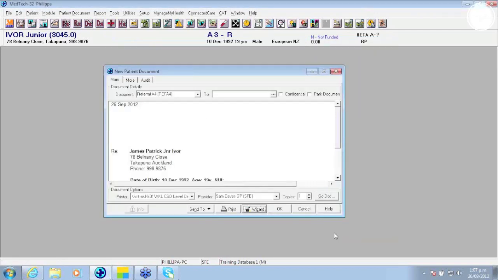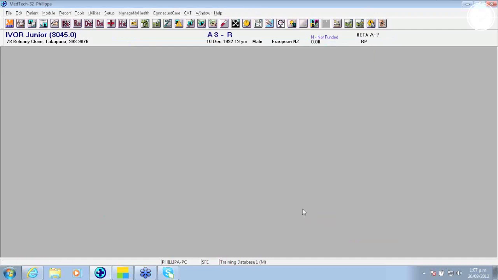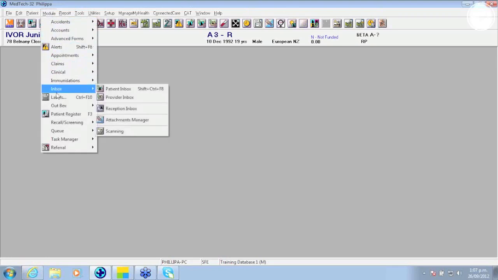Okay, now I'm going through very quickly. All right, new toolbar icon for scanning, and that is, again, I'm just bringing in a couple of things that came in version 20, and you can add that to your toolbar, and that's a good saving, because before that, you would have to go to module, inbox, and scanning, which is a little bit of a long way around.